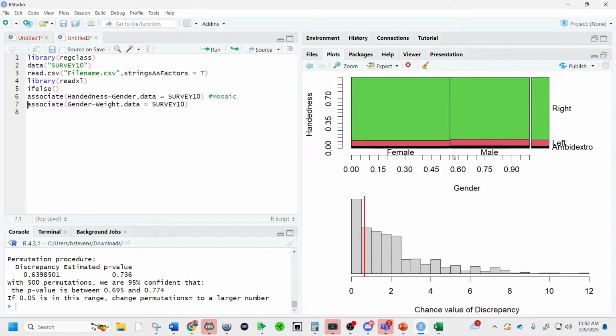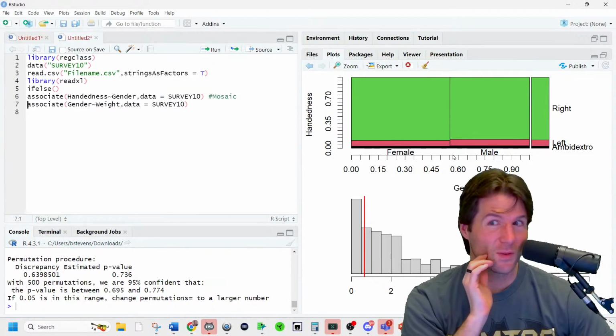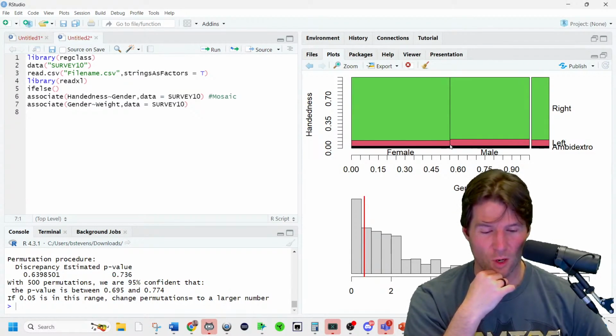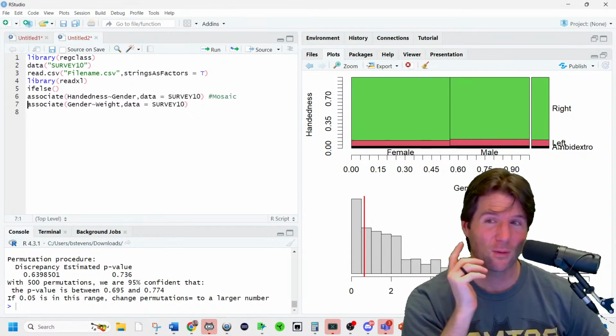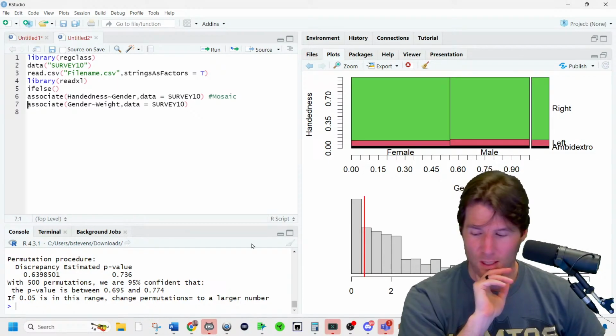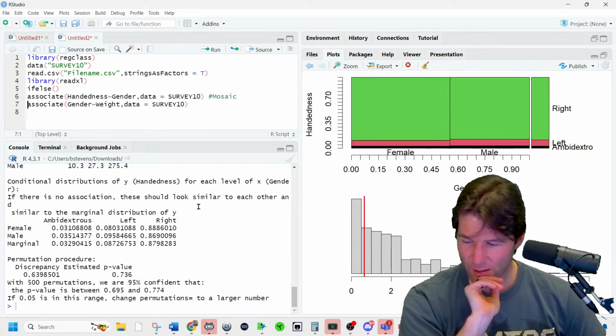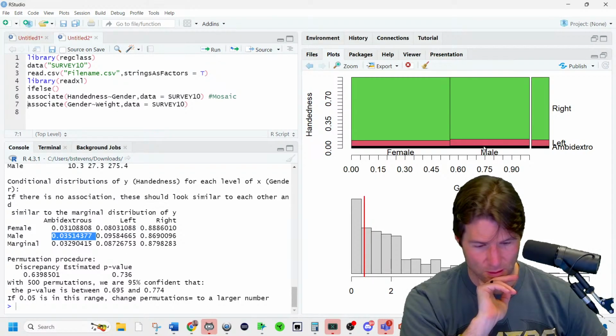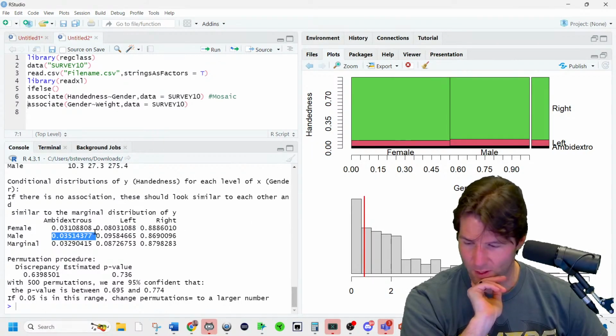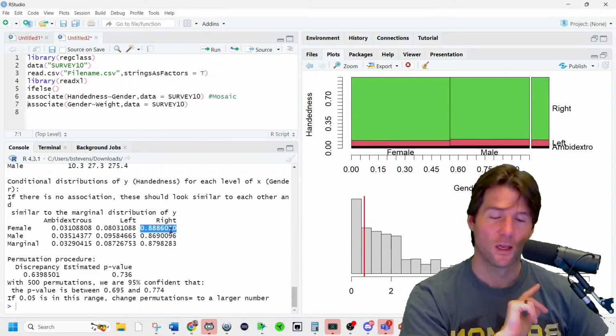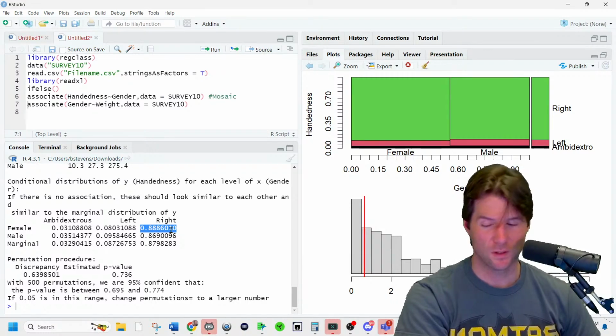What do you notice right here? Are these big differences for 201? Do these look like strong associations or not really a strong association? What do you think? Because we can look at the percent of males who are left-handed, and it's 9.5%, and the percent of females who are left-handed is 8%. The percent of males who are ambidextrous, which is the little sliver right there, is 3.5, and females a little bit lower, but for right-handed, it's 87% and 89%. These look like very small differences.